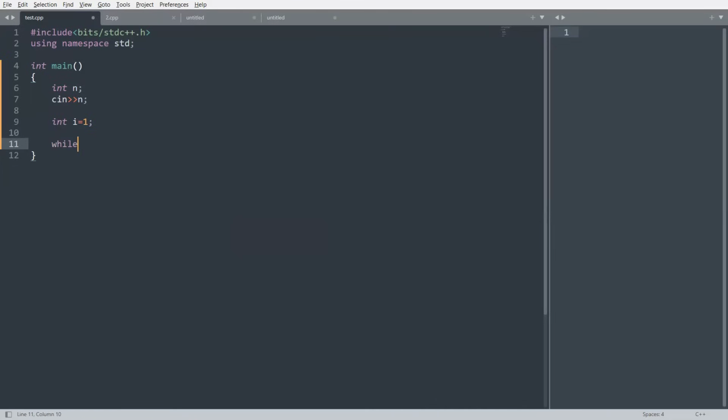So we are only doing a while loop. So while n minus minus is not equal to 0, that means as long as there is any count of numbers available, we are printing the odd number. So what we are doing is simply printing the current value of i, then a space is provided, and after all this happens, we just have to increment our i by 2 to get the new odd number. Okay, so now let me run this.